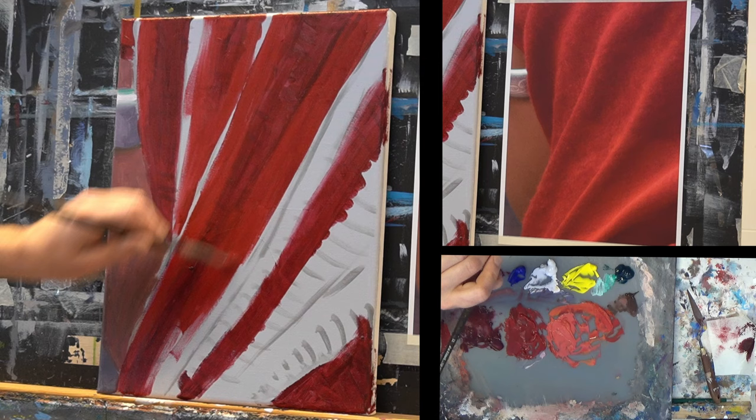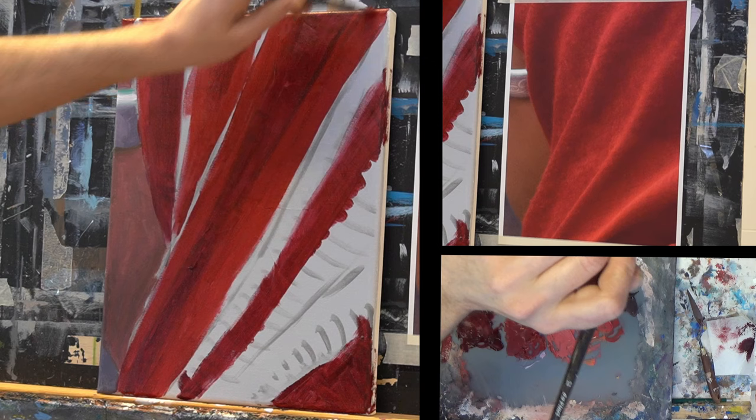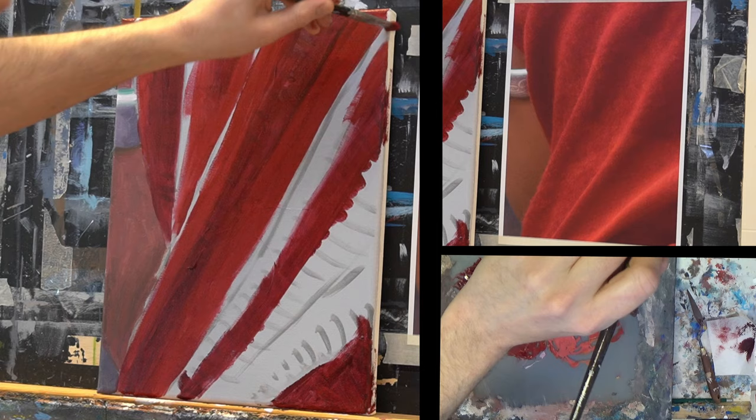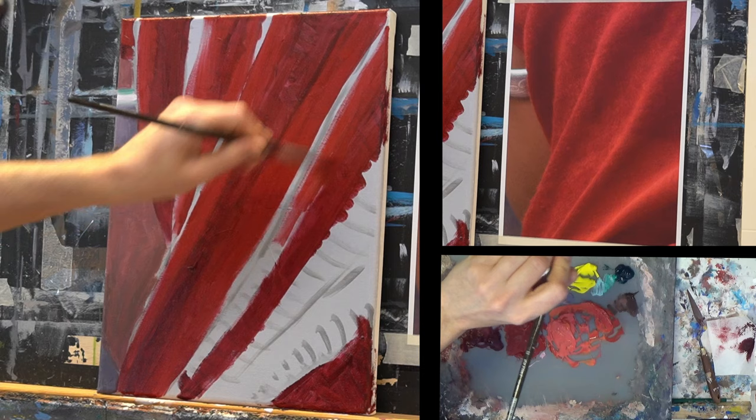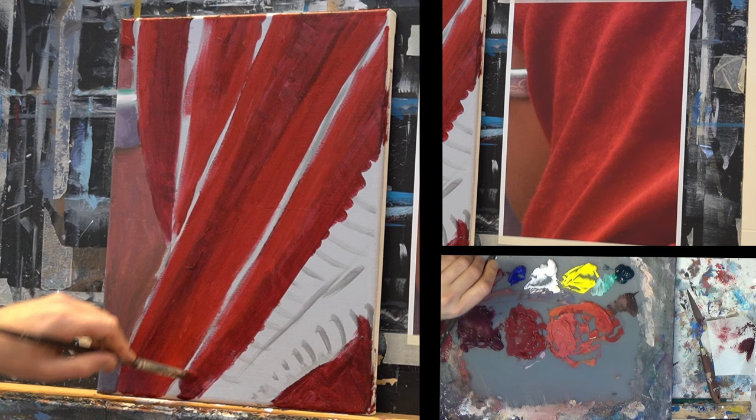But you see, now that you've planted these colors on your palette, you just can enjoy painting. You can easily focus on painting. You don't have to think about mixing while you're painting now. You're just putting on the colors on your canvas. You've done a great preparation. That makes painting more fun.